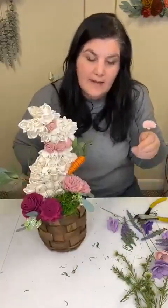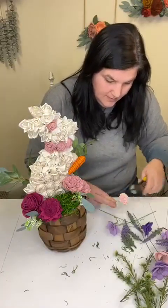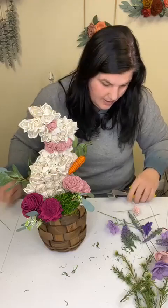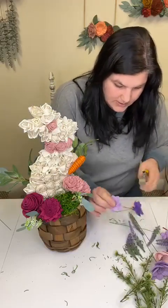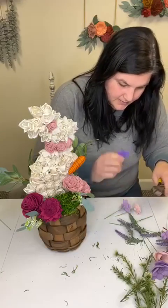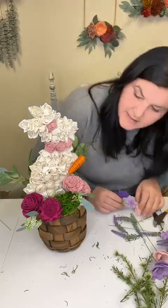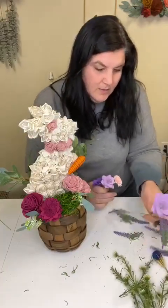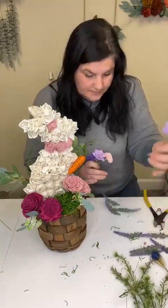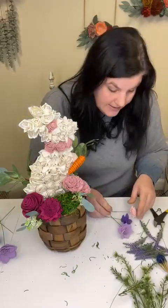fancy bunny there, but I do want to make it look like she's in a flower garden. So I might just do this. I love this brighter purple that I want to add in there. So I might do a little bundle of the minis in the front there because I really don't want to cover up too much. Because I've got some other fillers coming in. Plus I got to put the carrots in.